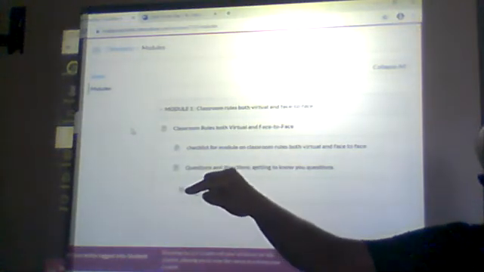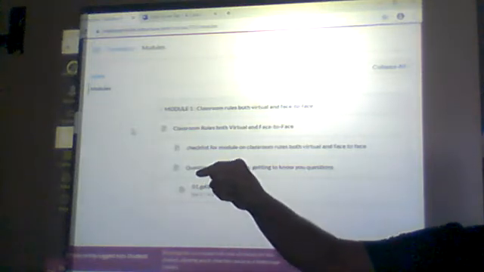Then the one down here at the bottom that you'll see when you open this up is a piece of paper, same idea, but it's also got a little pencil on it. Because it's got a little pencil, that indicates that this is the spot where you're going to submit an assignment. The other way you'll know this is because it's got a number out in front. This is the first assignment for this day, and it's also got some points with it. That indicates also that this is the spot where you need to submit something. So you want to make sure that you note those.